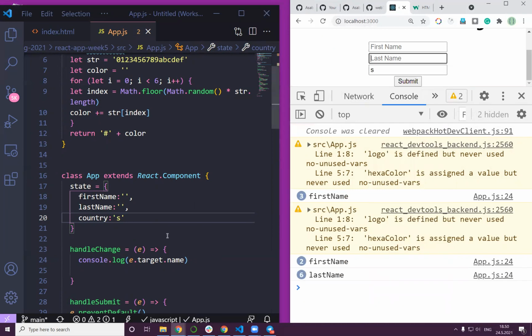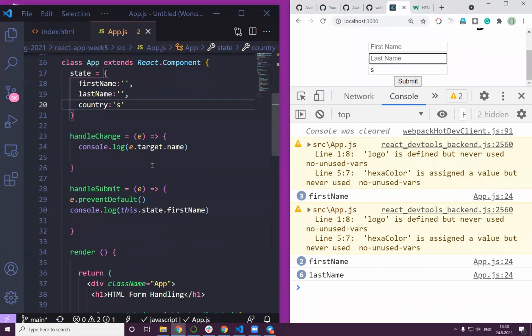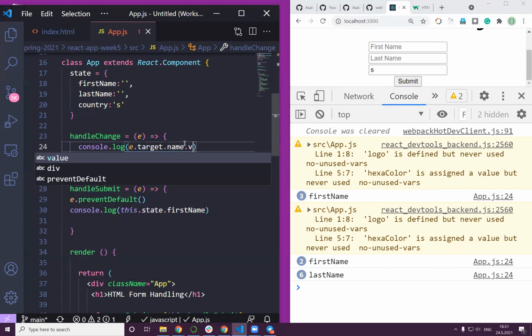Now what can we do with the first name? With the name, whether first name, last name, or country name, we can extract the value. Then you can just get value after this.